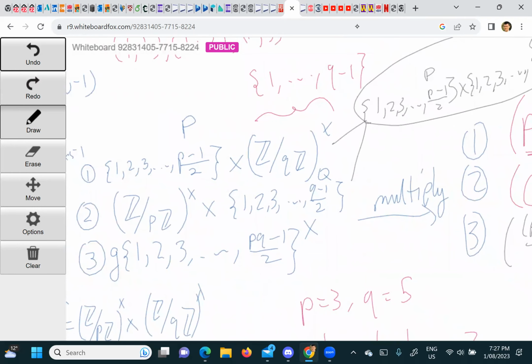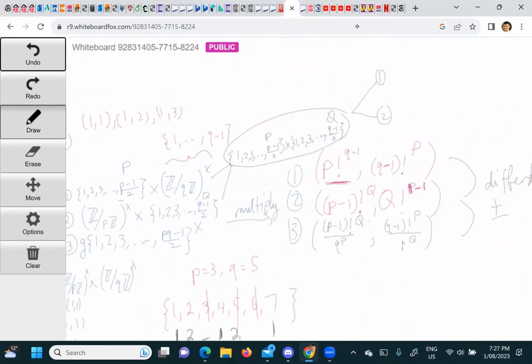Anyway, so if you ignore that set, then what you get is the first half, 1 to P, cross the second half of this, because the first half you deleted. So now it's 1 to capital P, cross essentially the second half. But the second half is a negative of the first half, right? You know why, because it's modular arithmetic. So it's essentially 1 to capital P, and then minus 1 to minus capital Q.